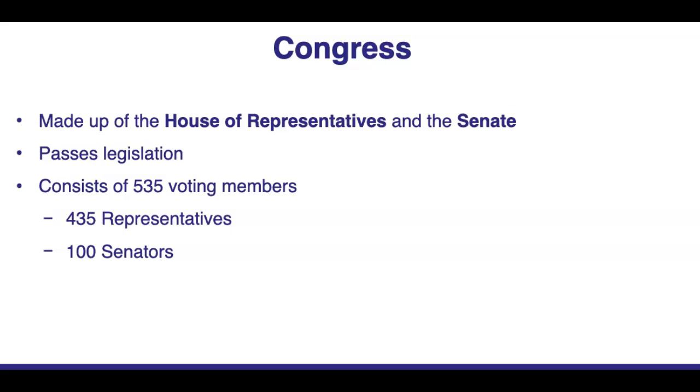Congress. How about the House of Representatives, right? It's the largest body, so it consists of 435 members. And then you have your senators, and there are 100 senators total in the U.S., so each state has 2. So from that perspective, the terms for senators and representatives are different, and you can take a look at that when you get a chance, but the terms are going to be different. So senators actually serve longer.